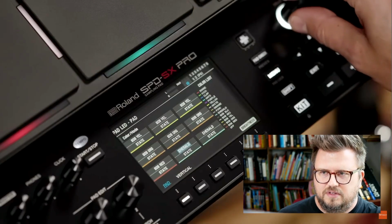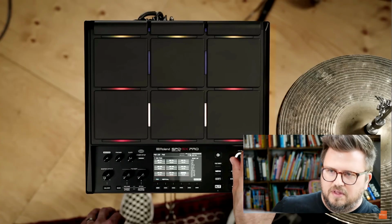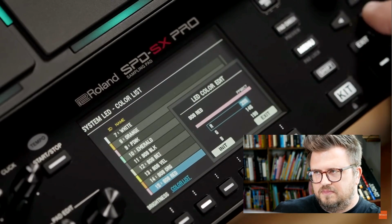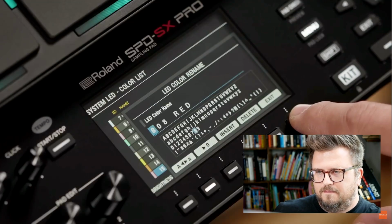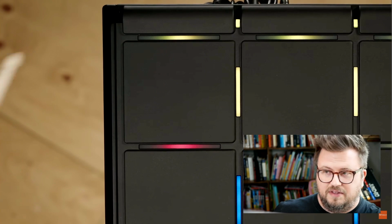That's cool. So you can assign any light to be one of 10 preset colors, or even play around with creating your own custom colors. That's pretty cool. You can even rename colors, for example, naming an instrument group such as kicks, snares, backing tracks, clicks, and so on. You can also change the function of the horizontal pad lights between fully on all of the time, on only when the pad is hit, or to flash dynamically with the wave assigned to it.